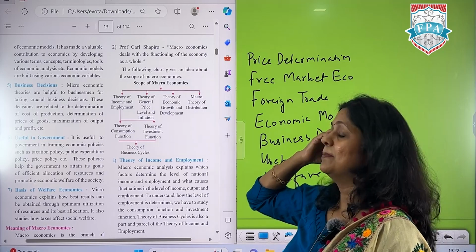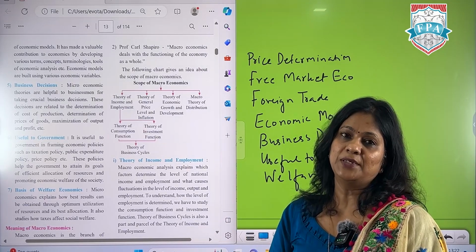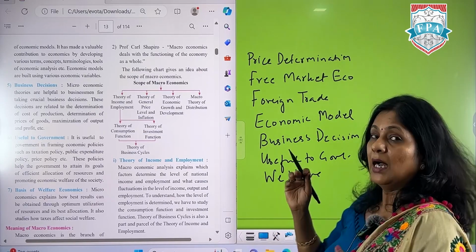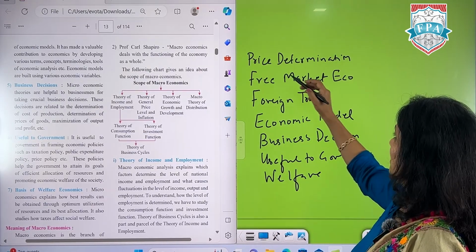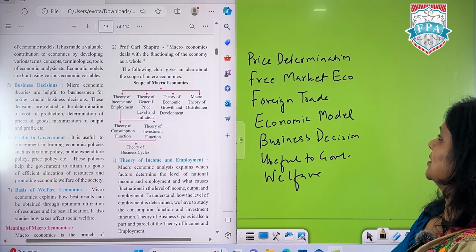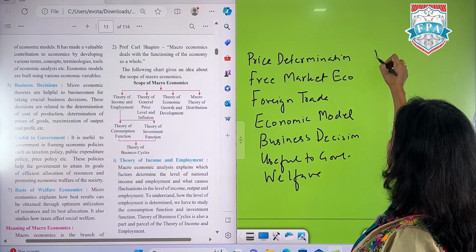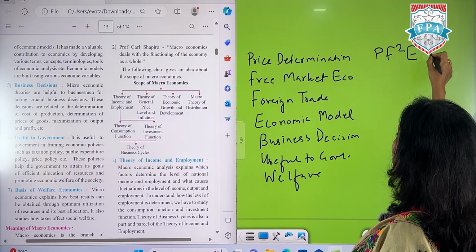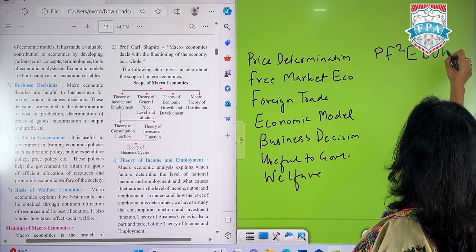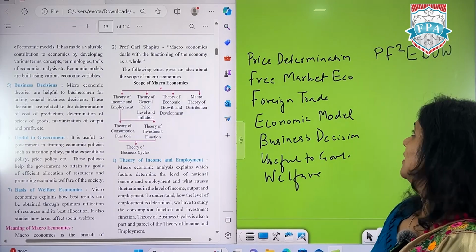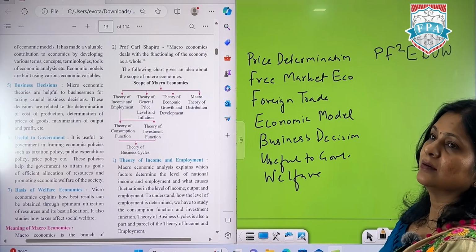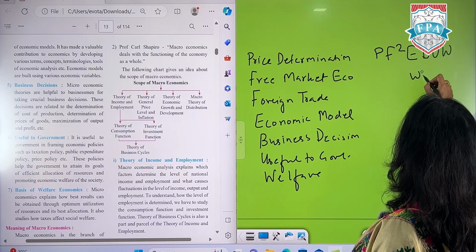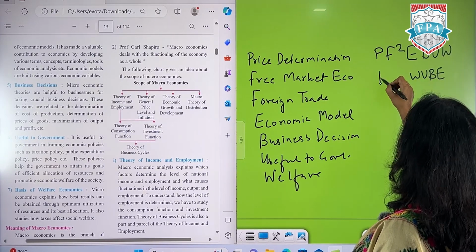Microeconomics is all about optimization, best use of resources. अब guys याद कैसे करें? Can we make out the mnemonics out of it? We see 1P, we see 2F, we see 1E and BUW, right? So can we make some word out of it, right? I think we can make WOOB PF square.